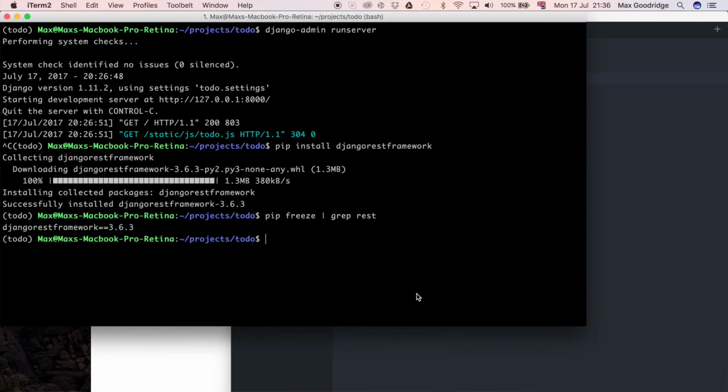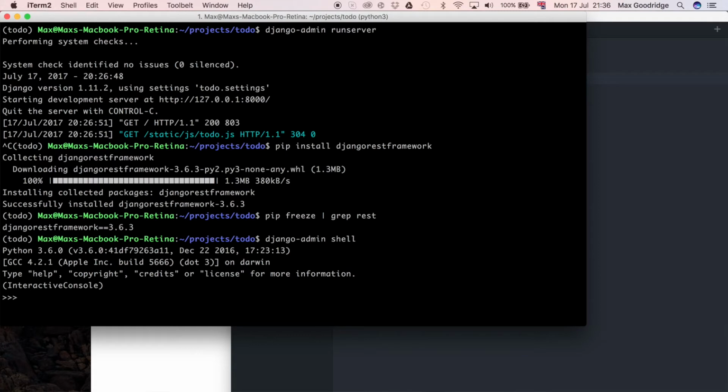then that will be up to date and give us the dependencies we actually need. So now that we've done that, to check it's working, we should be able to go into, for example, the Django shell. So I'm going to do django-admin shell, and I'm just going to check that I can import it just to make sure that we have access to the framework we want to use. So I'm going to try to do import rest_framework. And so that succeeded, so that means we have access to our Django REST framework to be able to start building out our API responses.